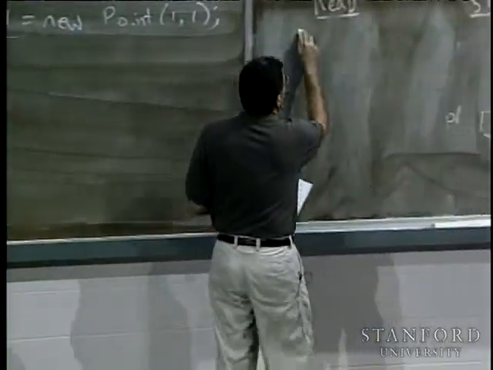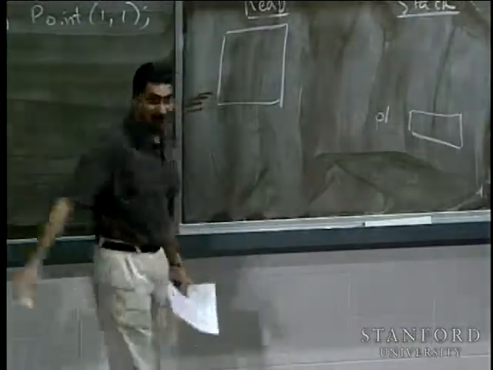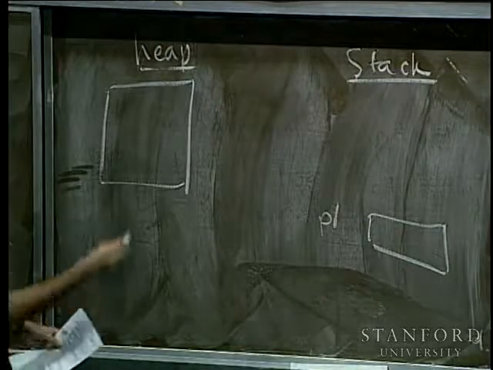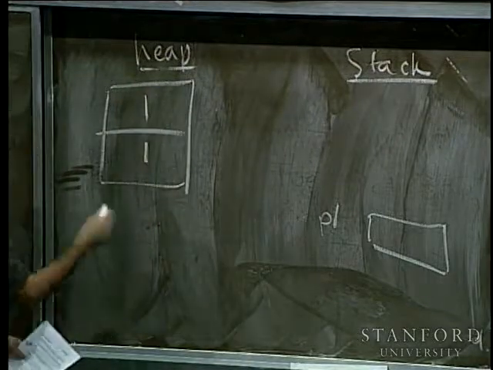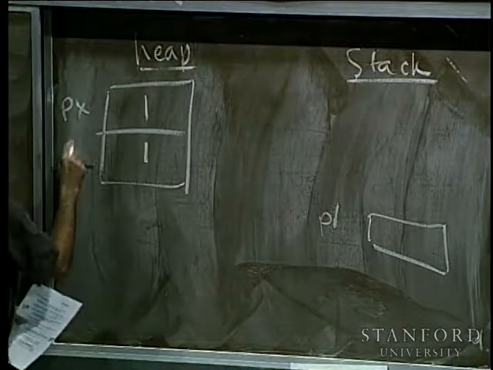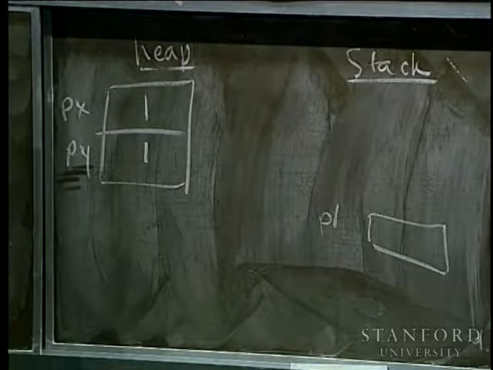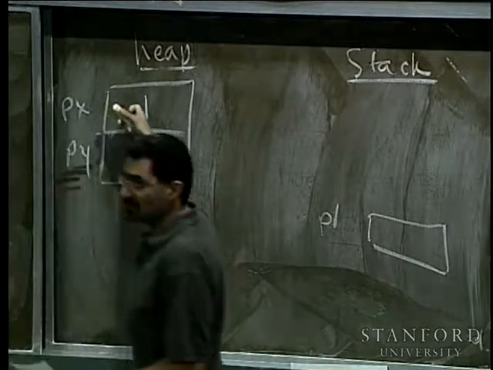So the heap kind of goes over here and goes, boink, here's some memory for a point. And it calls the constructor and says, hey, constructor, put in the values 1, 1. So somewhere on the heap, we have the values 1 and 1 for our little private x and our private y. And the value that new gives back that we assign to P1 is the address of this thing.